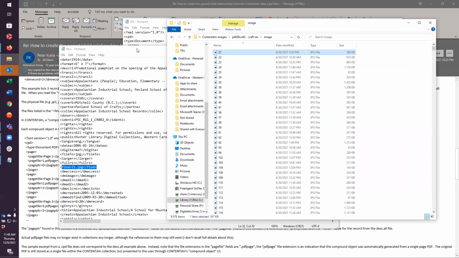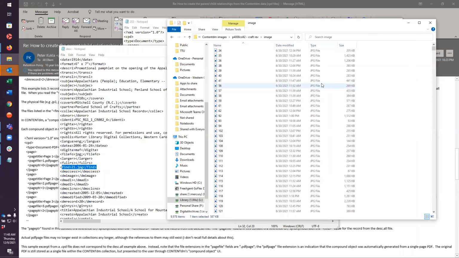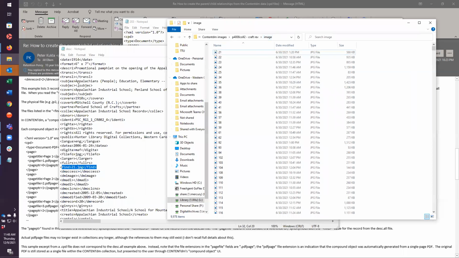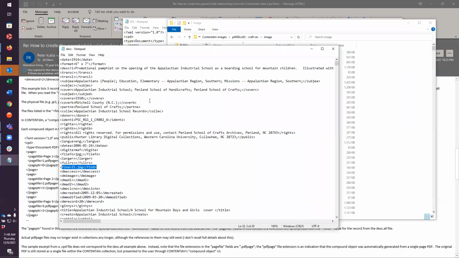Compound objects in the ContentDM desk.all are all tied together using what we call a CPD file. One example of a CPD file is this 203 file. It's also in the image directory. This is the desk.all file here.